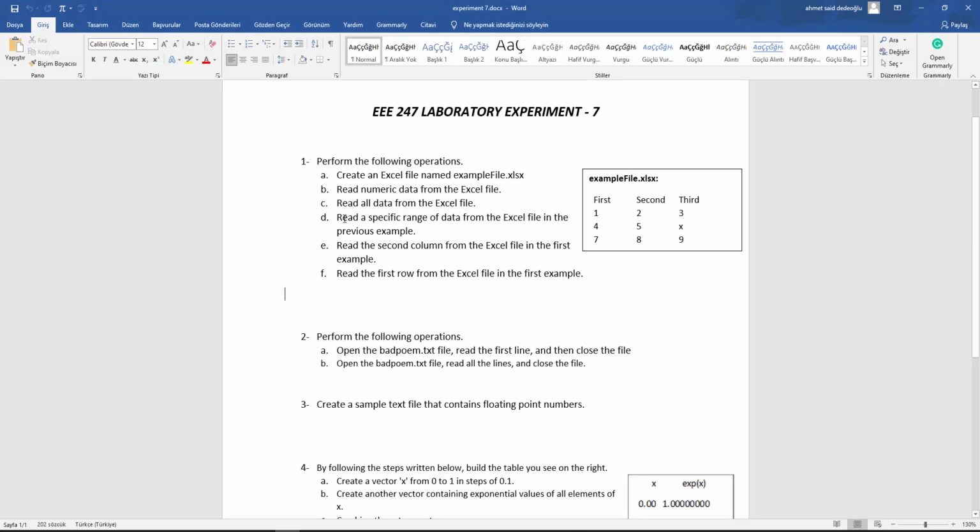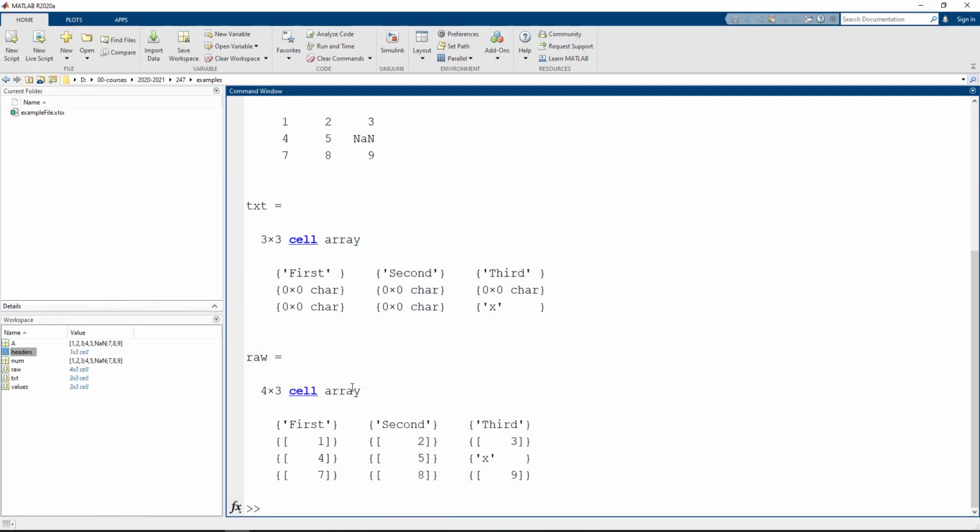In part D, it says read a specific range of data from the Excel file in the previous example. Again, we will use xlsread, but this time I will define all parameters separately for you to understand better. I will define first the file name.